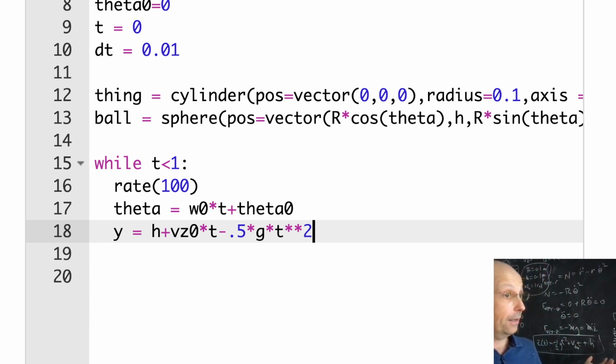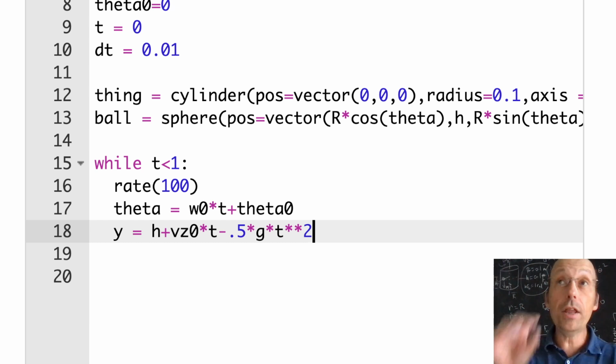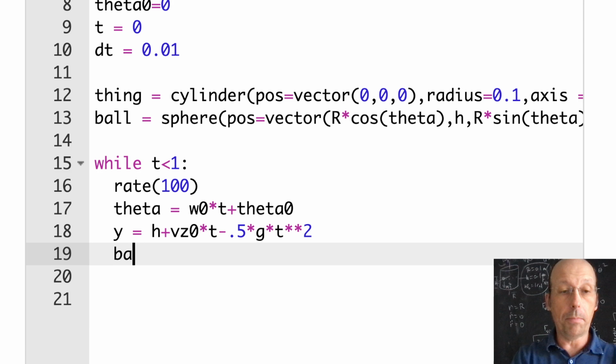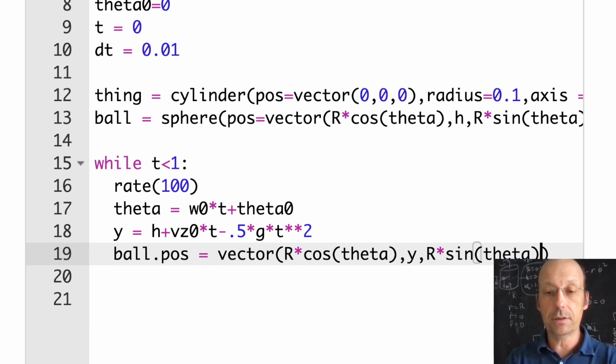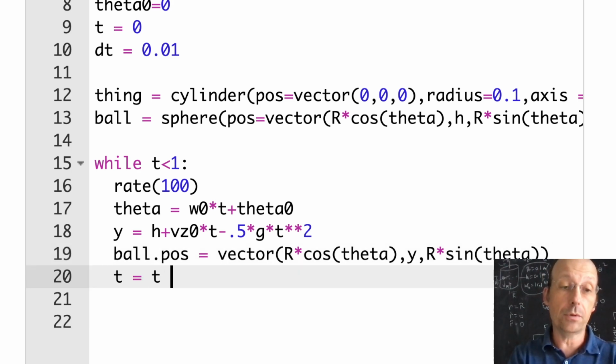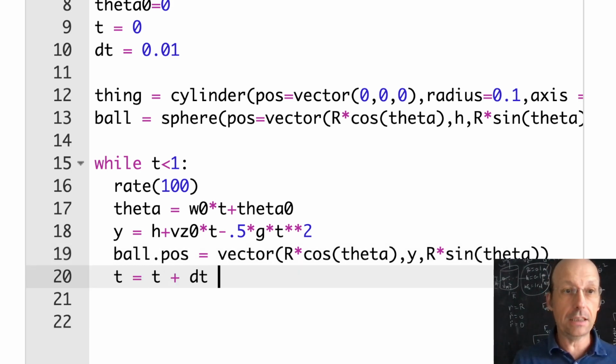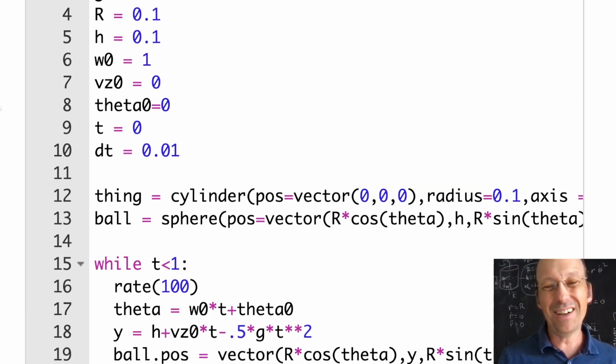So there's my position there. Let's put the ball at that location: ball.pos equals vector R times cosine theta, y, R times sine theta. This is just for animation. Now I'm going to update time, t equals t plus dt, and let's run this sucker and see if it works. It might not, you never know.